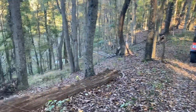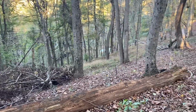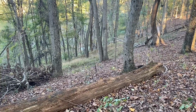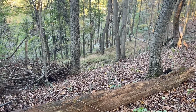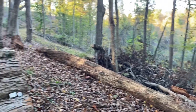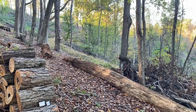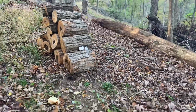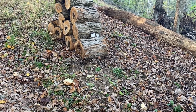But here last year, the neighbor went in here and he had his holler timbered. And we've got a logging road coming up out of the holler there. And then if you can see it down through the trees there, we've got a pond down there. But that logging road, it runs all the way back out around this hill and it hits up on another ridge right out there. And I thought maybe this would be a good place to get something coming in here.